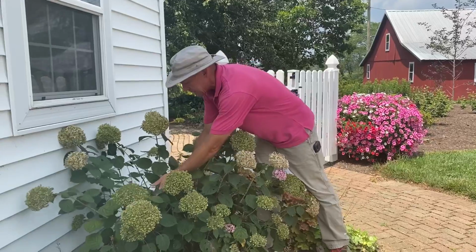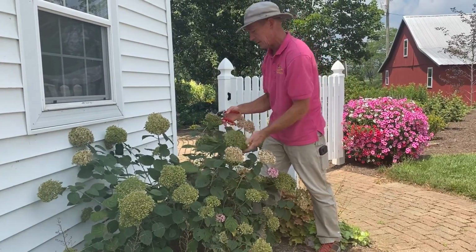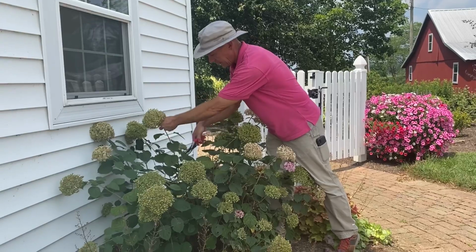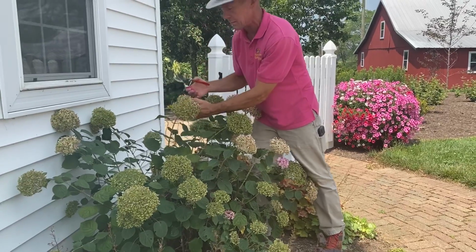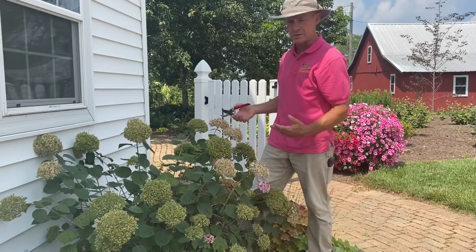In a few more weeks, these flowers are going to start looking pretty bad. So what I want to do then is just follow it back a little ways. I would probably cut it back some, maybe back to here or so, and just cut it off, and you'll get some new branching. But I do like to leave these old flowers as long as they look good.